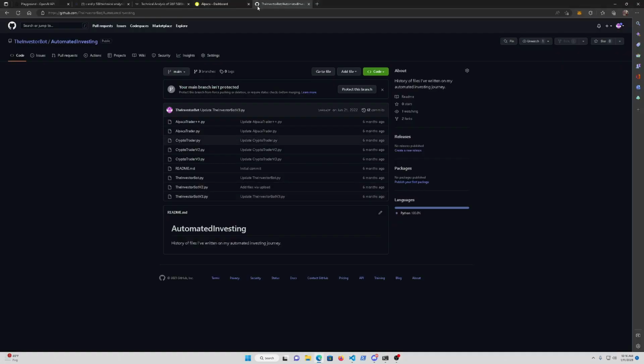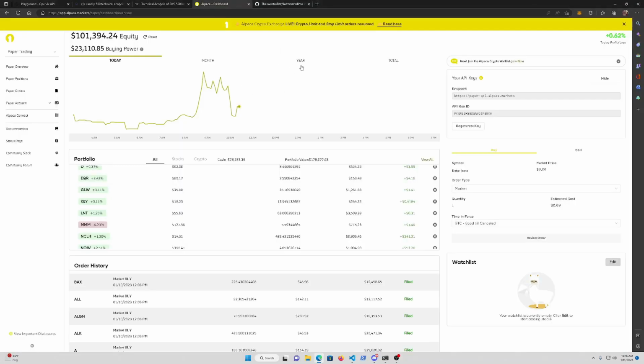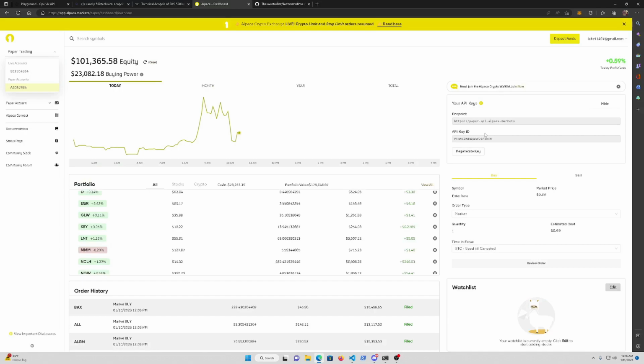Second thing you're going to need to do is get on Alpaca because that's the market that we're doing this through, the broker. I would recommend if you want to try some strategies, get an account going, go to paper trading. You can generate your API keys and set whatever account balance you want and then have it practice trading.